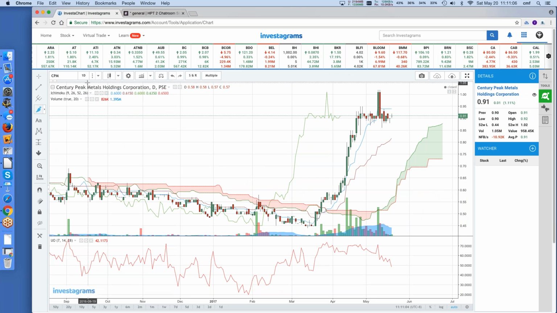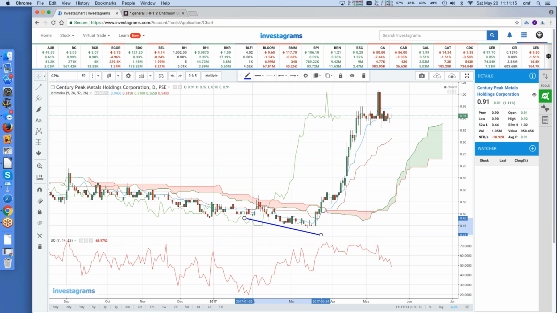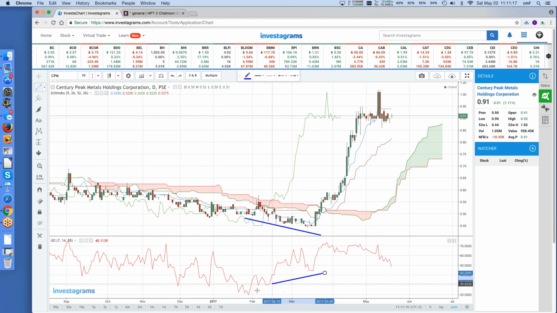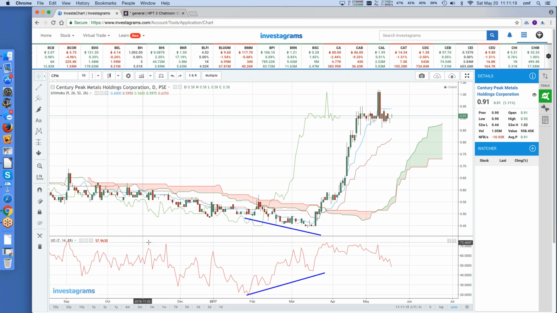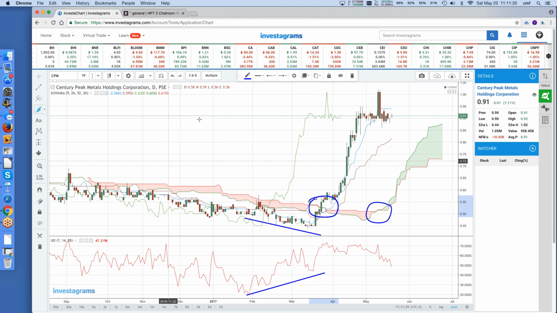CPM. Where's the bullish divergence in CPM? It's very clear. So that you're not caught by surprise when a price starts to trend up. You already know ahead of time that this will happen. You're able to buy ahead of the crowd because you see the bullish divergence and the Kumo twist and Ichimoku elements working together.